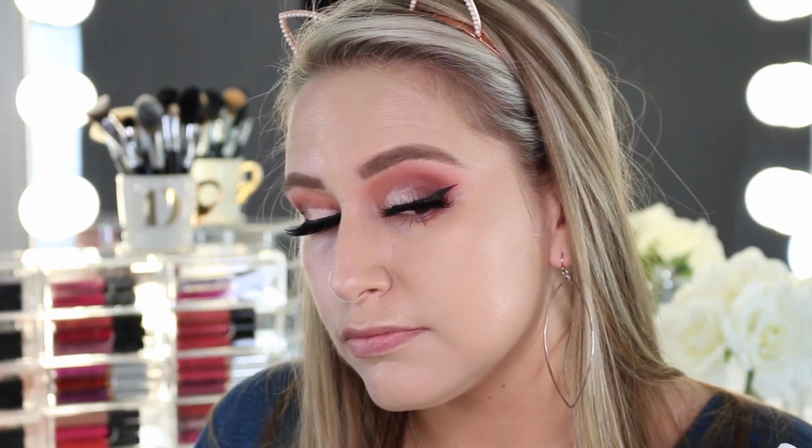So, very full coverage. As you can see, I have some redness on my skin, and this is full coverage. Very, very full coverage. Oh, I like it. Looking at it up close in the mirror, you can already see it dry down pretty fast. Let's hope this is a good first impression where I love everything. I did 3 pumps of this foundation, but that's honestly way enough. I still have quite a bit on my hand. So a little goes a long way, and I don't know if it'll be on sale by the time I put this video up, but dang, this looks good.